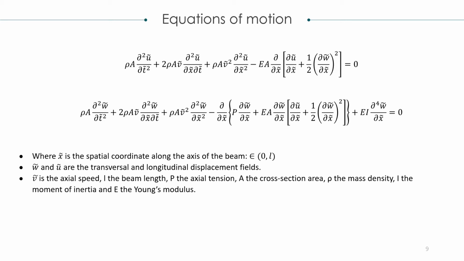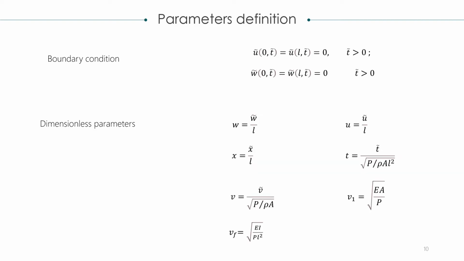Eventually, these equations of motion are the result, for which I will spare the derivation. The upper one is the equation of motion for the longitudinal direction, and the lower one is for the transverse direction. Here, the difference between a continuous system and an n-degree of freedom system becomes prevalent, as we obtain here a partial differential equation instead of an ordinary differential equation. In addition to the equation of motion, also some boundary conditions are applied, which entail that the displacement in both directions is zero at the supports, hereby making these geometric boundary conditions.